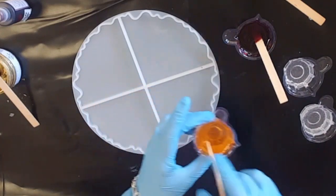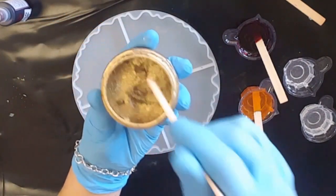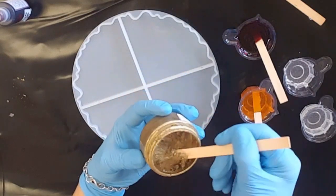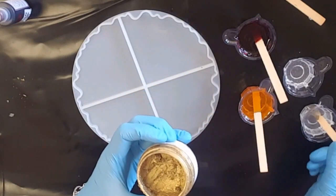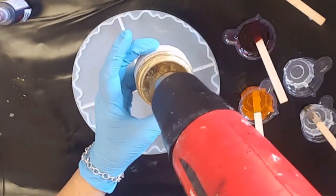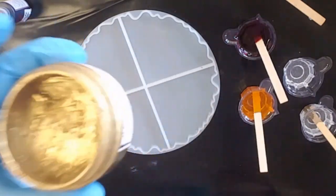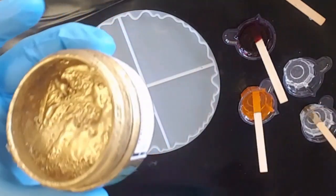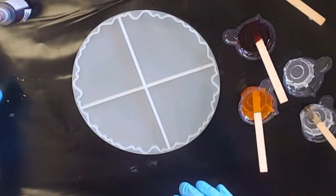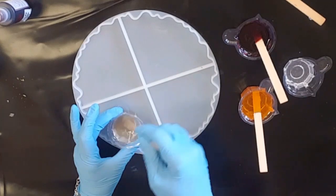I've got my molten gold and another cup ready to mix in another color if I choose to. The molten gold - look at it, it's solidified. I can just scrape it off the top and use that, that's not going to be a problem. But if you don't want to do that, you can just get your heat gun and heat it up like that, give it a little bit of heat and you'll soon see it starting to melt down a bit. It doesn't bother me if it's a little bit solidified because as long as it's workable, I'll use it.